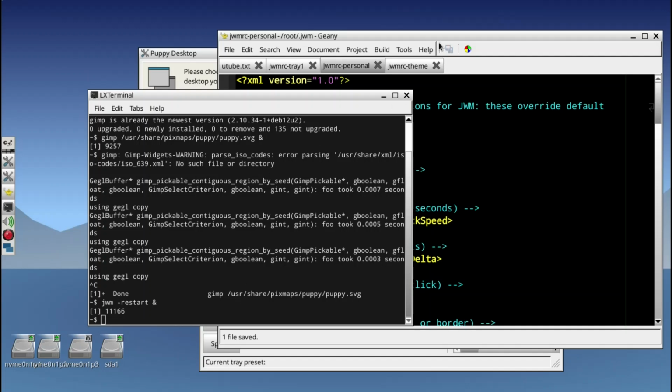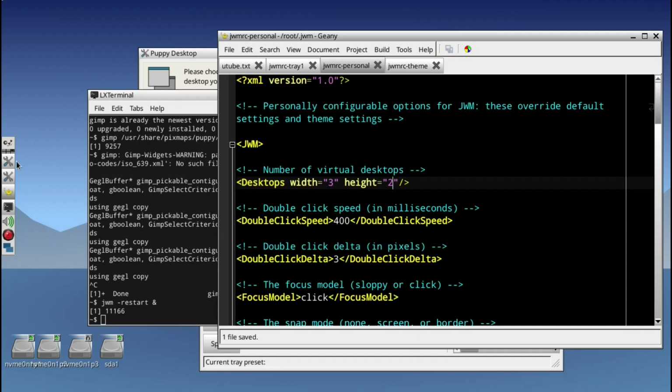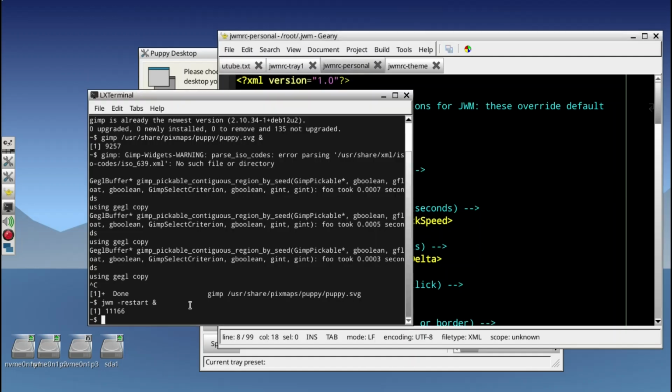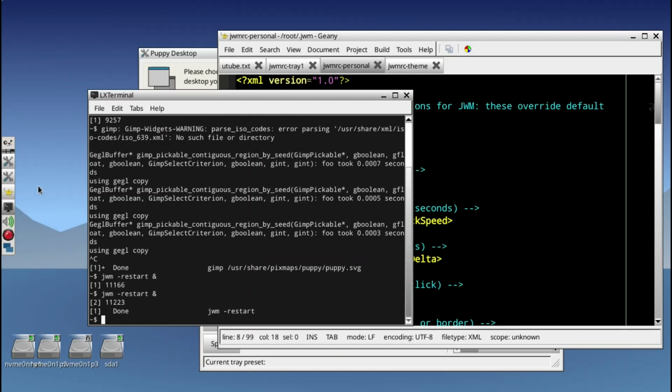So here, okay. So rather than making that 3 and 2, we want to make it 2 and 3 on the bottom. So we can just do that with change the height to 3 and width to 2, and then save, and then reread the configured file again. Now you can see there's 2 and then 3, so there's still 6, so that's good. So we're making some progress.